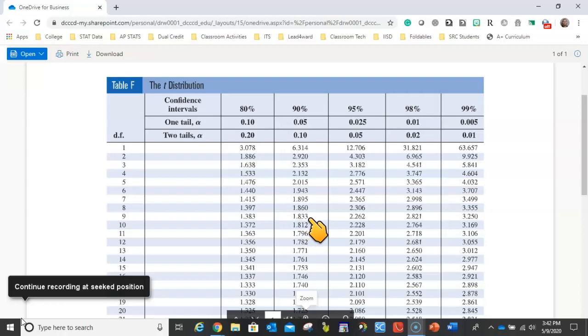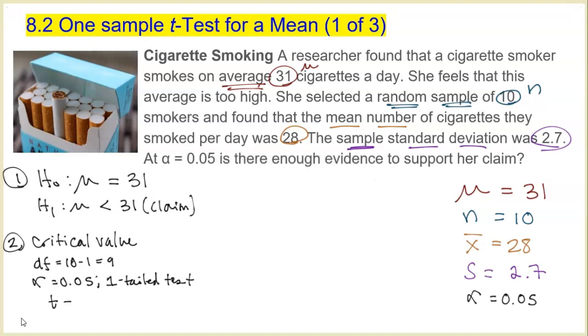and it's 1.833. Now this distribution, if you recall from chapter 7, has similar characteristics to the standard normal distribution. And these values are either positive or negative, so it depends on the type of test we're doing. This is essentially a left-tailed test. So even though we know the area is on the left and we expect a negative z-score, in the table it will always be reflected as positive. We have to just make sure we use a negative value. So my critical value here will be 1.833, but negative. And that is solely because of the alternative hypothesis, because it says less than.